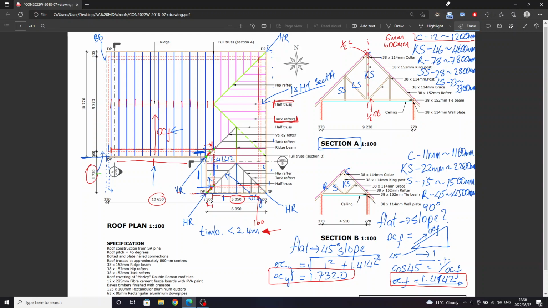So the story with the jack rafters, and I made a mistake in a previous video, is that you're taking this length of a full rafter, and you're saying that 1, 2, 3, 4, 5, 6. So you're saying there are 6 dividers, but there are actually 7 spaces.